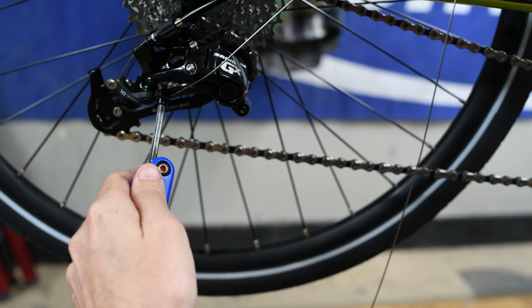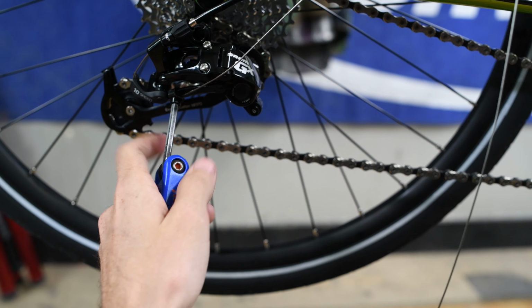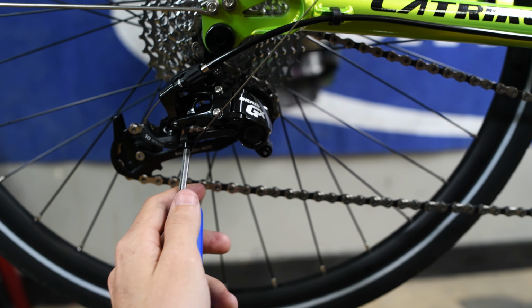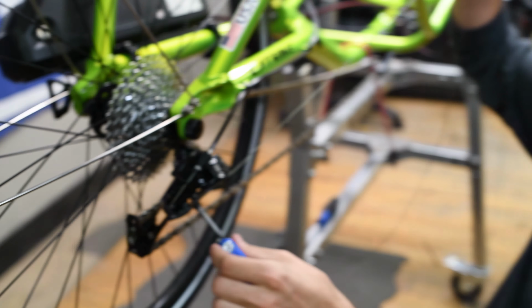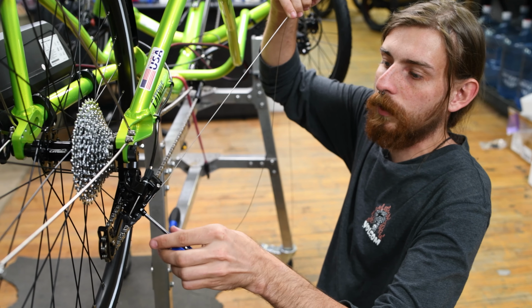Now, you don't want to pull it super tight to the point where it's pushing the derailleur. And you don't want to attach it super loose, so just pull it a little tight and tighten up the pinch bolt.